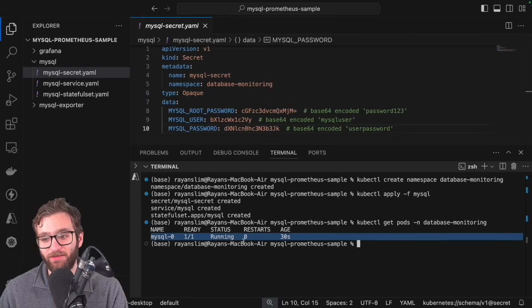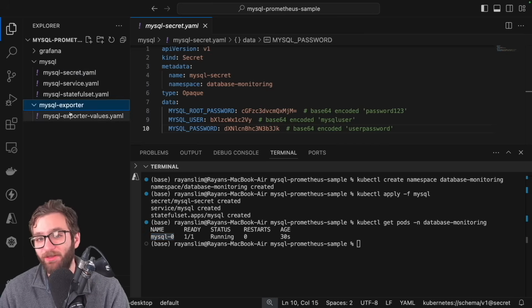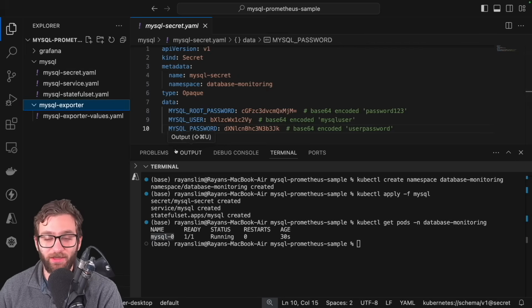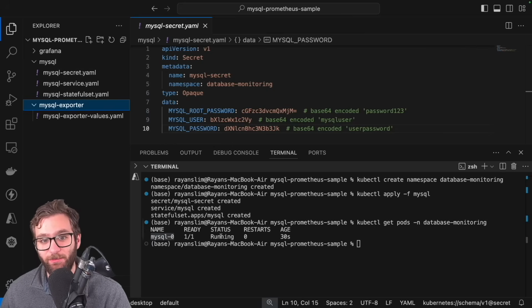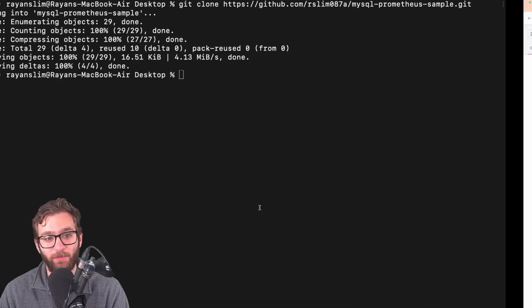Now, alongside this MySQL instance, I want to deploy a MySQL exporter that will consistently make API calls to it and try to extract metrics out of it, okay? That's what a Prometheus exporter is for. Prometheus exporters, whether they're for MongoDB, PostgreSQL, Redis, which I will make videos about in this playlist, consistently make API calls to a target database and try to extract Prometheus metrics out of it and expose them at a particular endpoint.